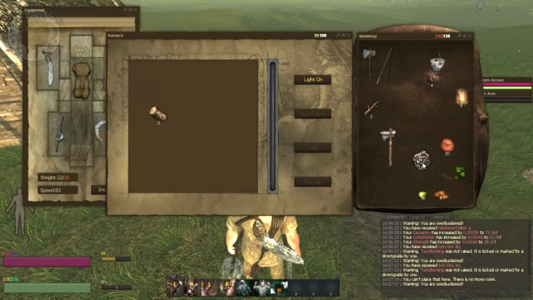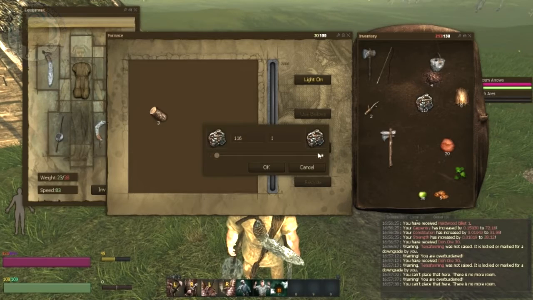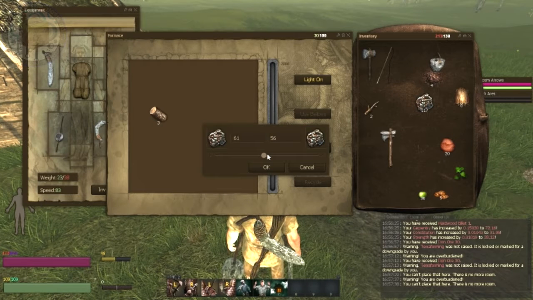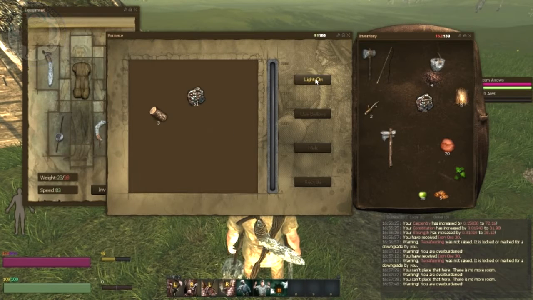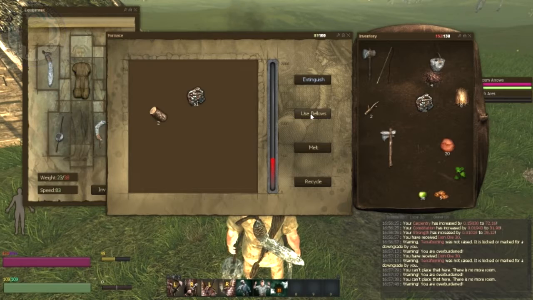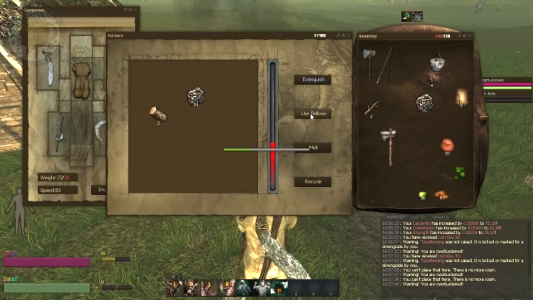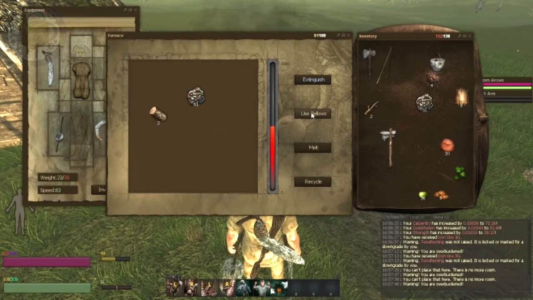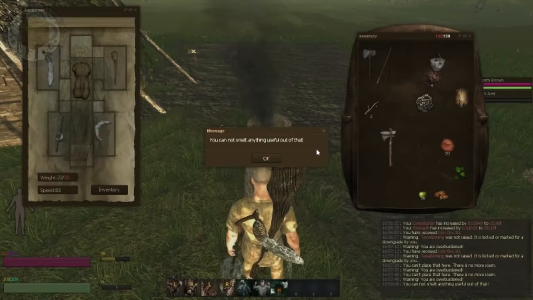Alrighty, let's bring you out of here then. Let's try this. Alright, now let's put it in there. Alright, so let's split it. Let's split it 60. That's good. I'm happy with it. 60. Alright, so we light it! Alright, and then we're going to use some bellows. And we're going to use the bellows again. We want to get up to about 1,500. Use the bellows again. One more bellows. And now we're going to click the melt.